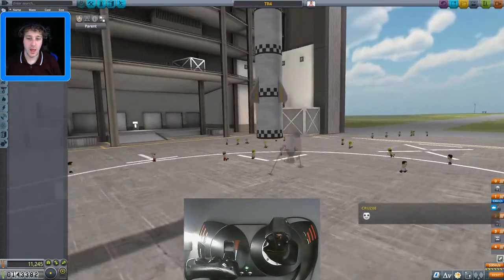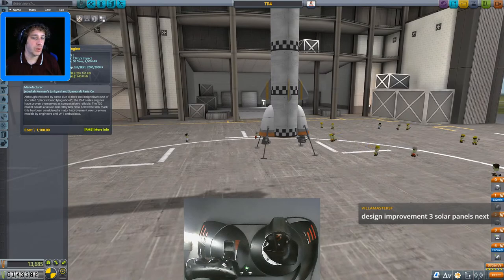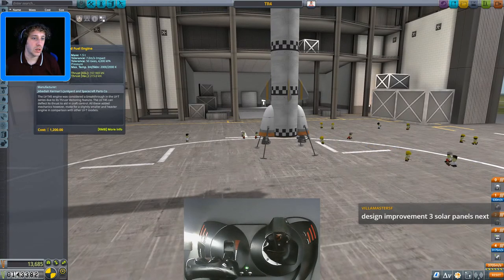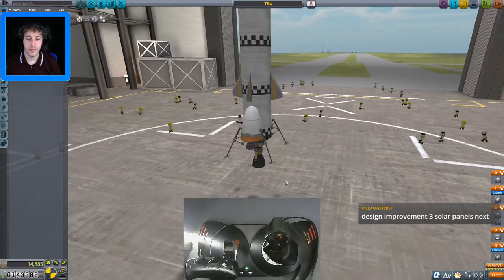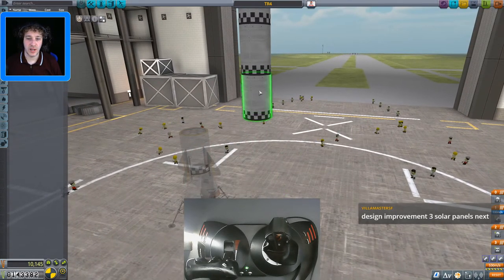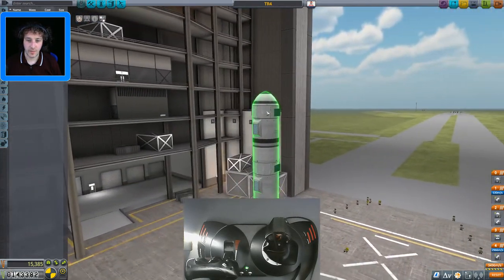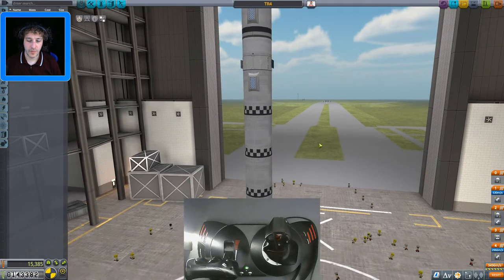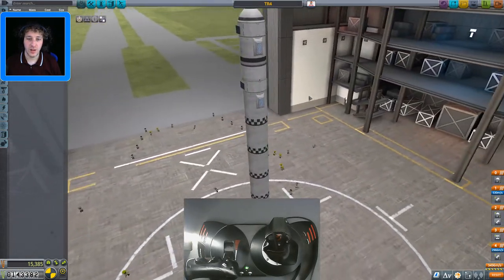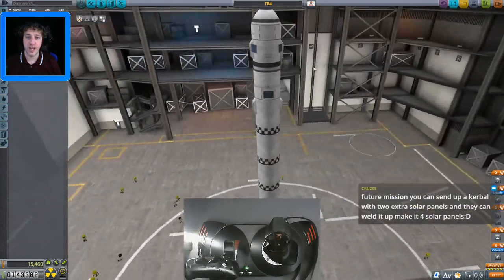So, we're going to go from 3 back to 2. We're going to put a Reliance. No, a Swivel on the bottom. And then add one more tank. And... We're also going to move the solar panels down and put them in a triple array so that at least one of them will get something.